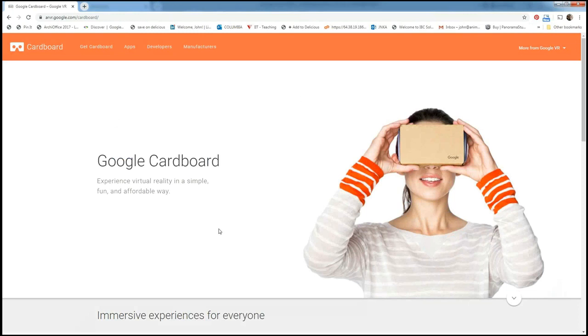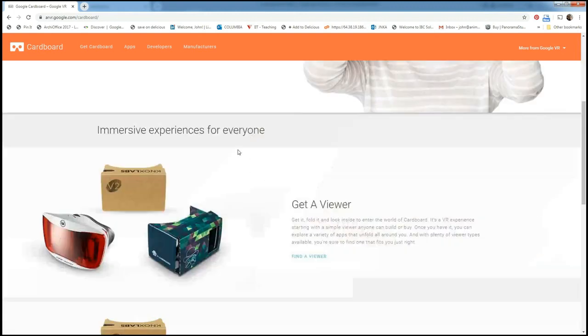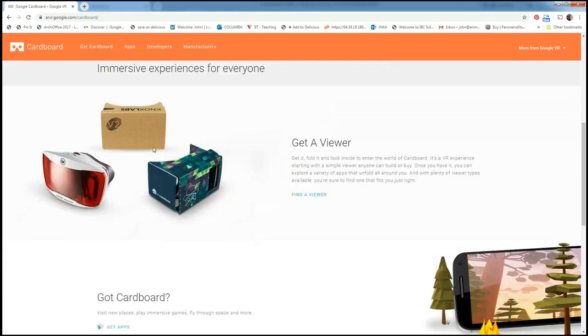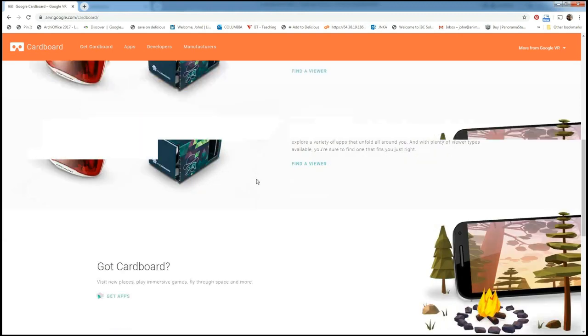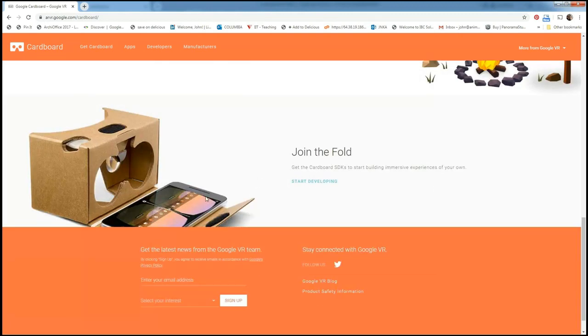Here's the website for Google Cardboard. A simple search for Google Cardboard will bring up this site. And this young lady here has the Google Cardboard currently on her head. As you can see, they can be branded here, but there's a flap here that you pop open. And inside that little sleeve, for example, right here, you slide in your cell phone. You launch the presentation first, obviously, here. You put your phone in there.